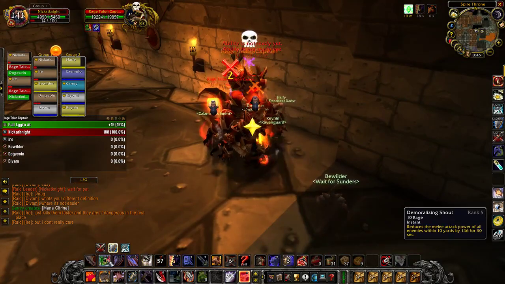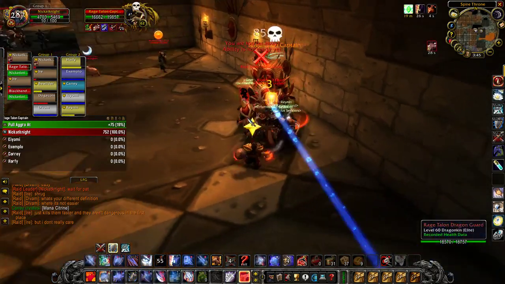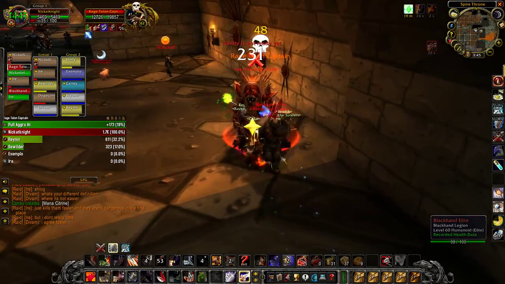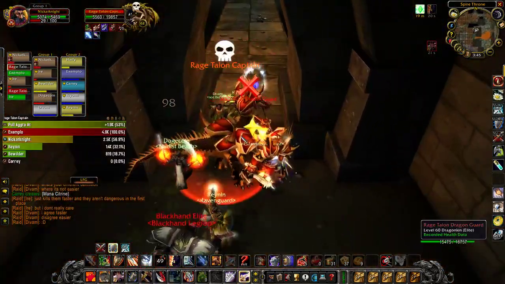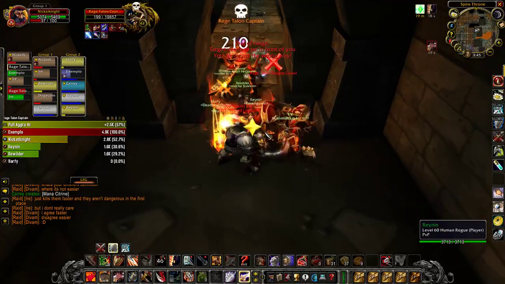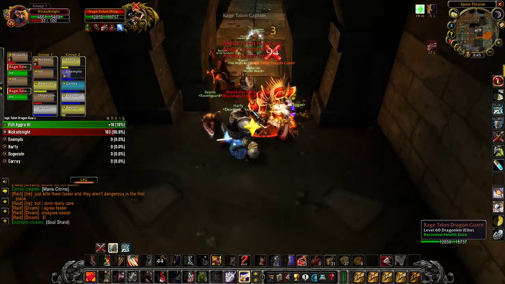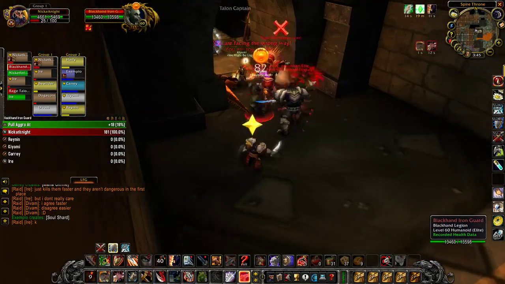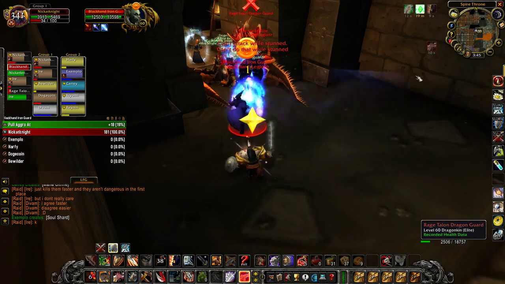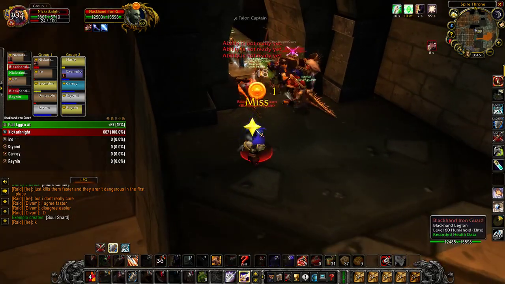Okay, so I immediately demo shouted because he pulled the whole pack. Let's see, the X. For some reason, the X is on IR, which is fine. I got stunned. My armor is sundered, so.